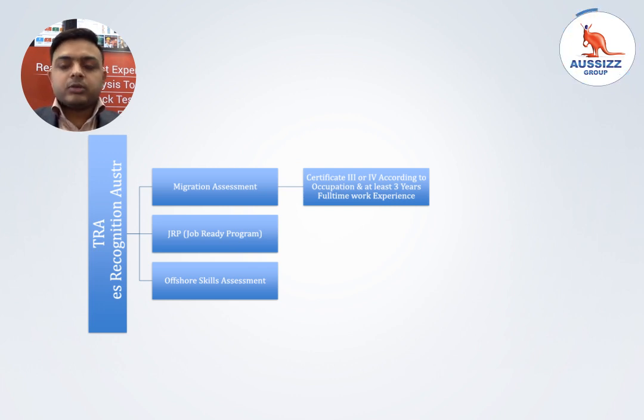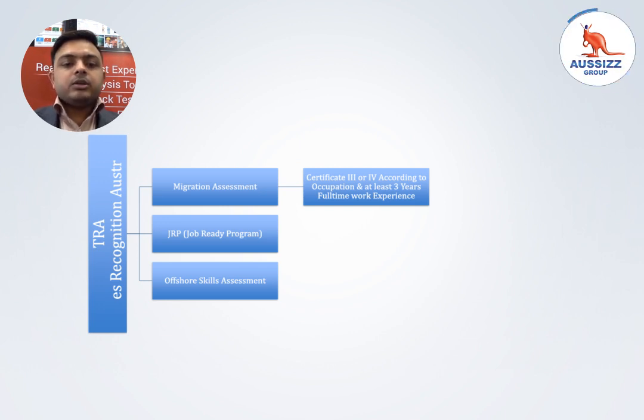Now, also at the same time, TRA requires you to provide an employment reference letter, payslips, bank statements, PAYG, as many documents as you can, because TRA generally does not come back and request the documents. They might simply finalize your application based on the information that you provide. So it's always recommended that all the applicants provide their documents beforehand and submit all the relevant required documents to TRA with the application itself.